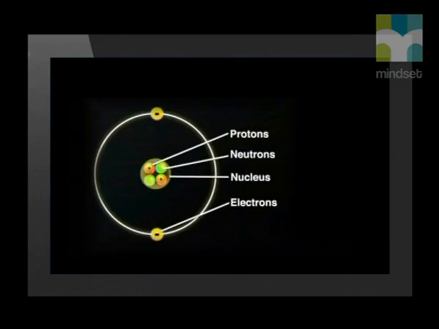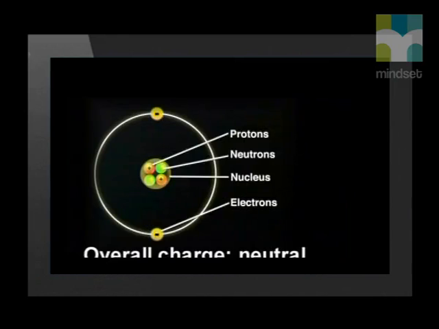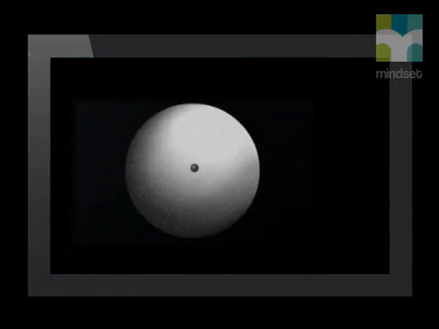The nucleus is the part that gives the atom its mass. The electrons are small — one electron has a mass more than a thousand times smaller than a proton. But the charge of an electron is the same size as the charge on a proton; the difference is protons are positive and electrons are negatively charged. When there are the same number of protons and electrons, the atom is neutral. The electrons are not found in the nucleus; they are found a long way away from the centre of the atom, but they continually move around the nucleus, giving the atom its volume.